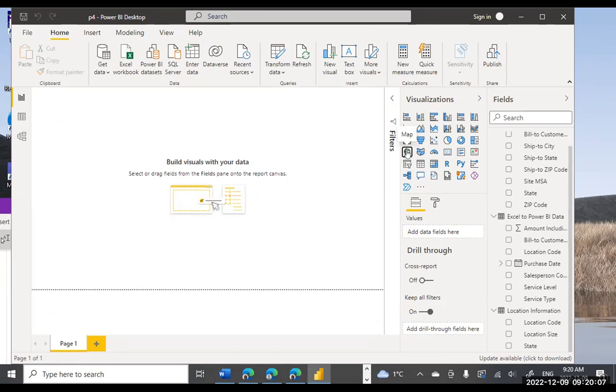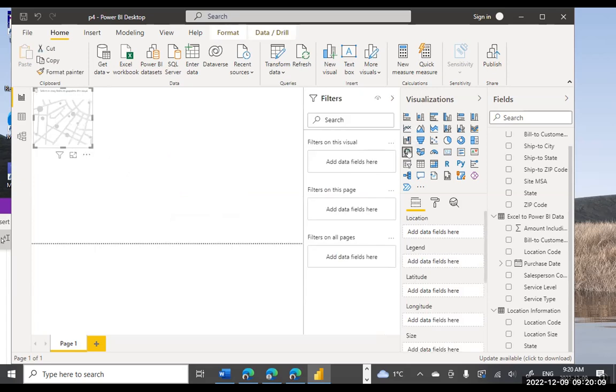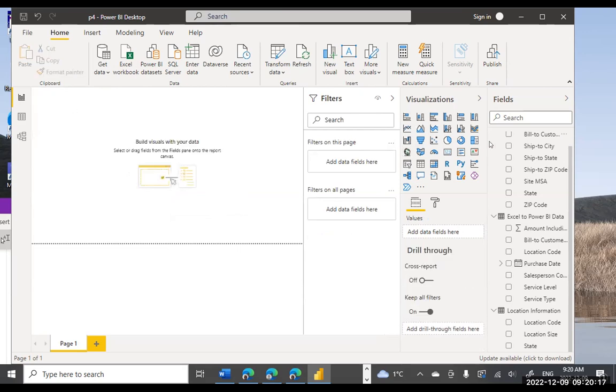So you click the map first. Okay. Actually, not click the map. Let me delete this. You need to click and drag state into the working area, then you will automatically get a map. See, this is the state.